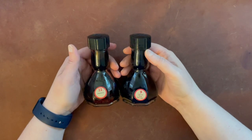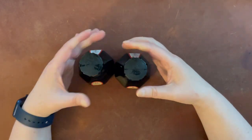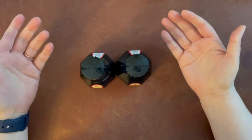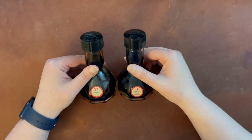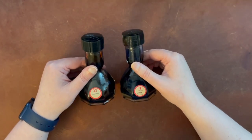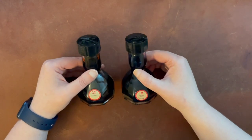For those of you that don't know, you can order directly from Ackerman inks in the Netherlands. They always package it in such beautiful little packaging — each bottle in a very secure box, always wrapped with wrapping paper, which makes it kind of special. They always include some sort of treat from Holland. This time they included some hard candies that were coffee flavored, and delicious. Last time I ordered from them, I think they gave me Stroopwafels, which are also really good. It's always nice to have that special little packaging.